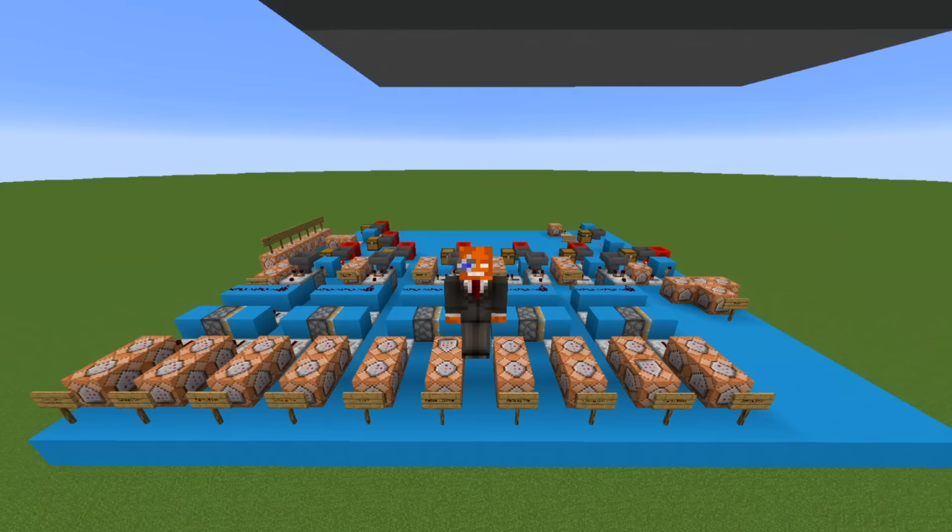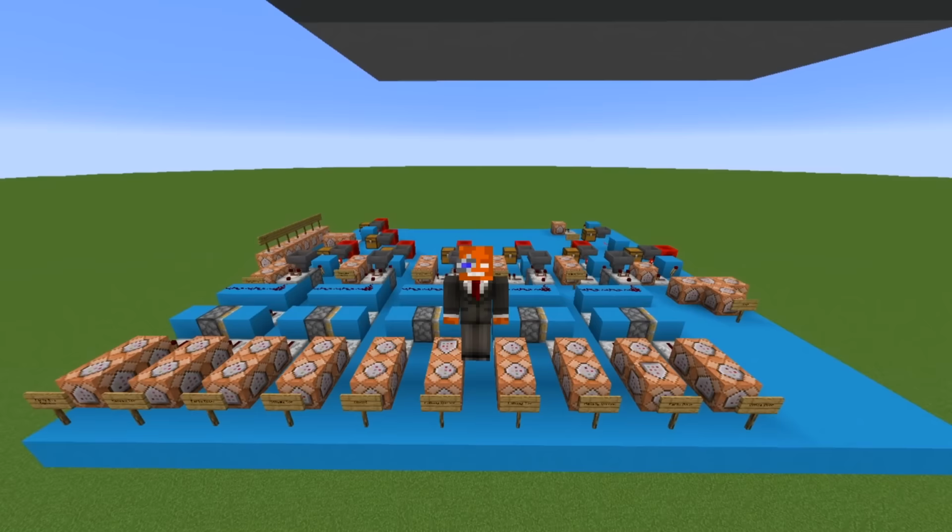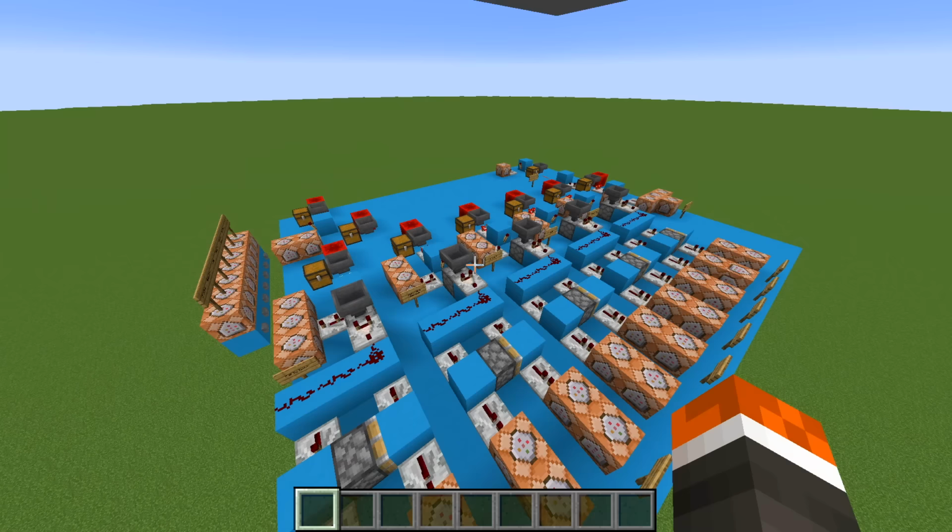I hope that I was able to explain this in a way that helps you understand how the animatronic's path movement is going to be working for this map, as I do understand how redstone and command blocks especially can be very confusing, especially once we're doing something as complex as this. Now that I've shown you how this works, let's go ahead and see it in action.